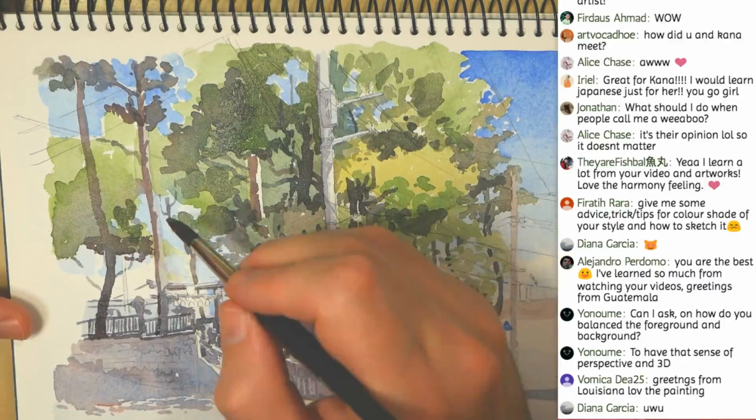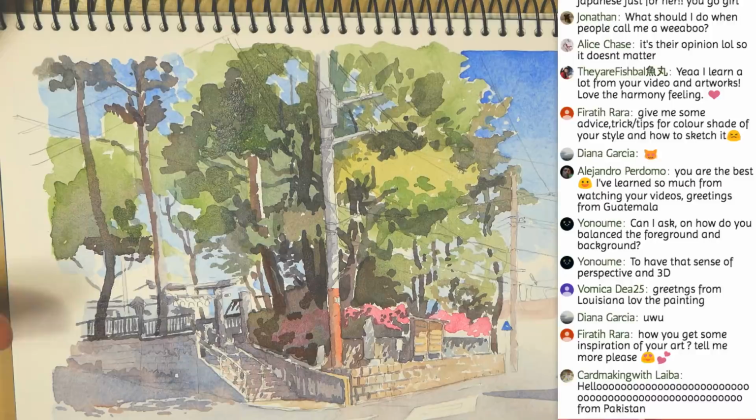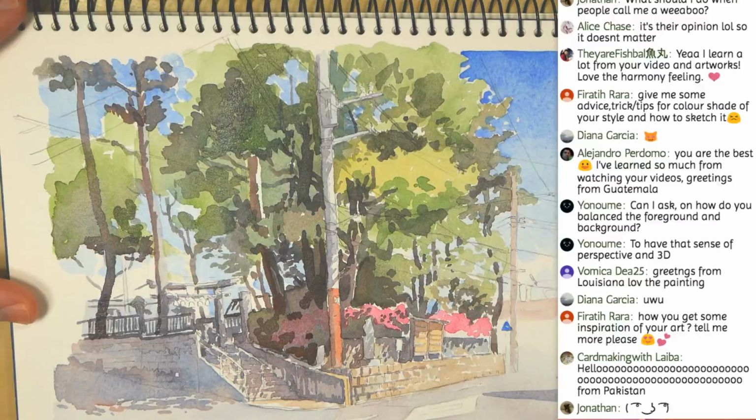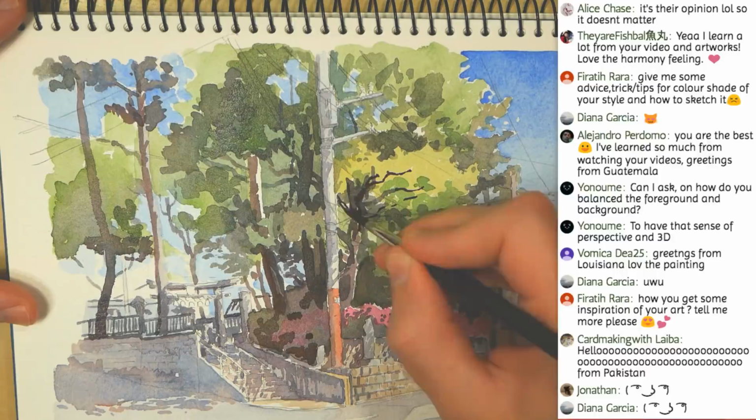Okay, and so I'll just add more branches, and that will be mostly finished probably. With this brush it's really a pain. Let's use a smaller one. I'll cheat a little bit and use a little bit smaller one. Yeah, okay. Please don't tell anyone that I used a smaller brush.